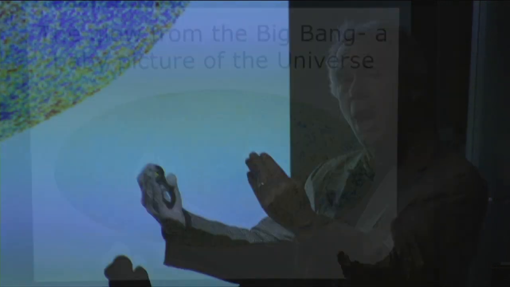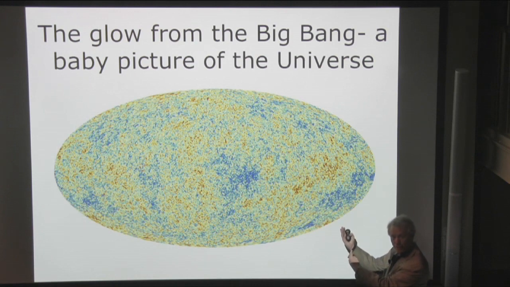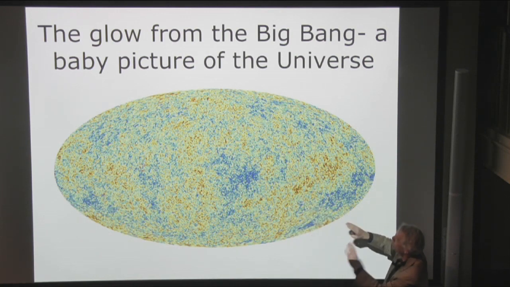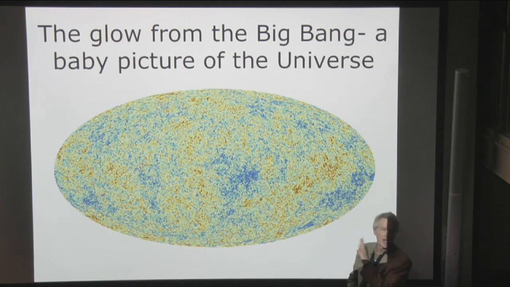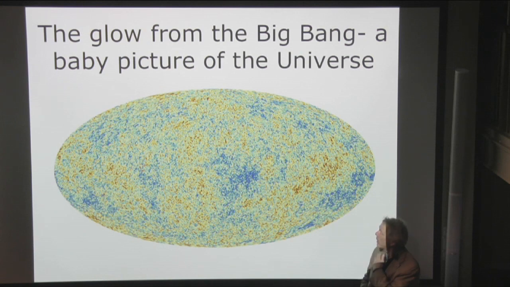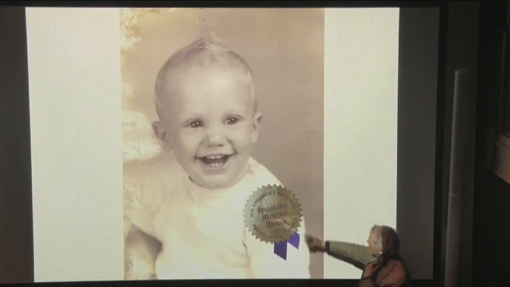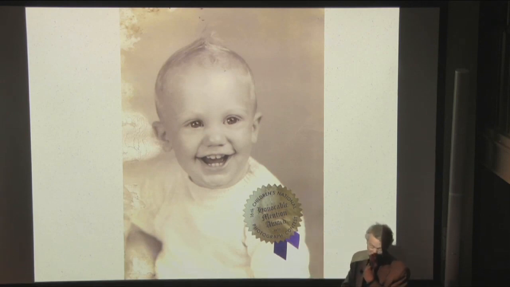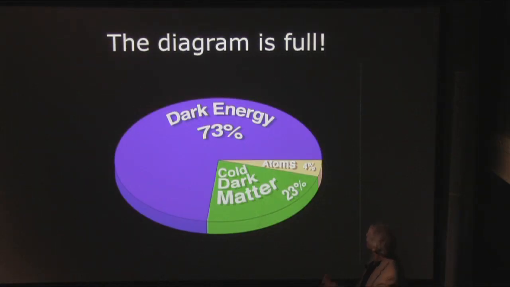And this information can be combined with other information. So here is a kind of picture, a baby picture of the universe. A picture of the glow from the Big Bang of the microwave background made into a picture. Most of the signals subtracted off. And what you're just seeing are the variations from place to place. The freckles sort of on the baby picture of the Big Bang. And just as I showed you that I got a somewhat inferior prize for my license plate and so on, I will show you my own baby picture. Which you can see over here won the honorable mention award for the 16th Children's National Photograph Contest in 1950. Just saying. Honorable mention. Again.